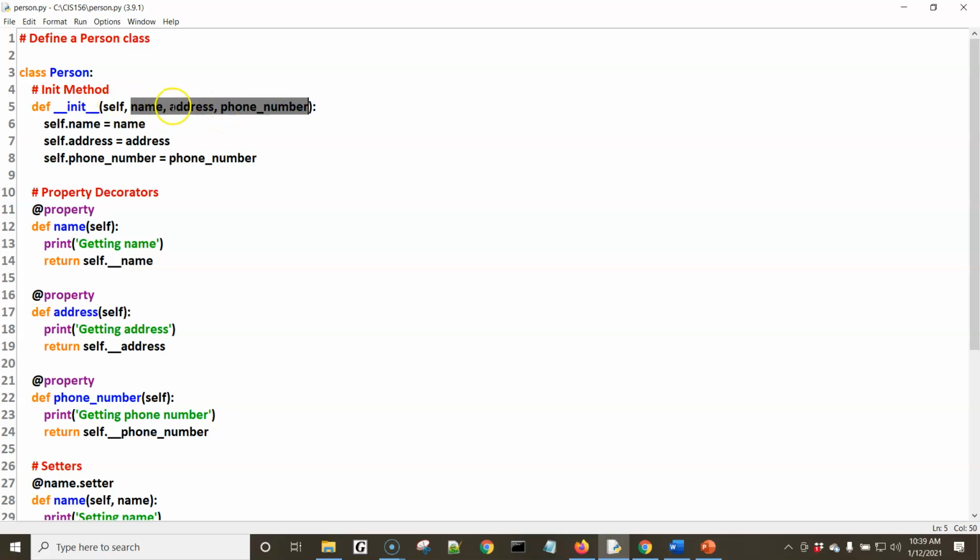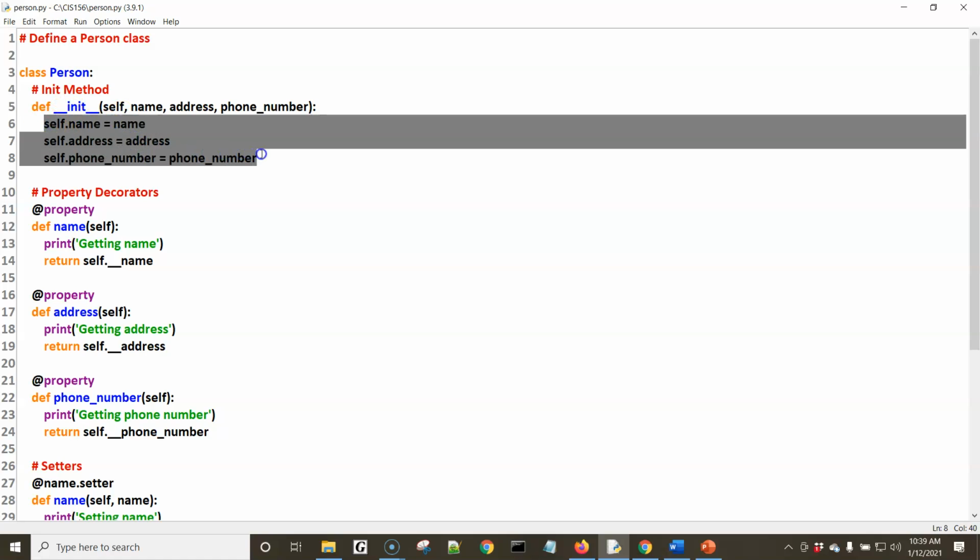So what we're doing in this init is we're passing in a name, address, and phone number. And then on line 678 we're going ahead and setting the name, address, and phone number for that specific object of the person class. So that's what we're doing in the init method.